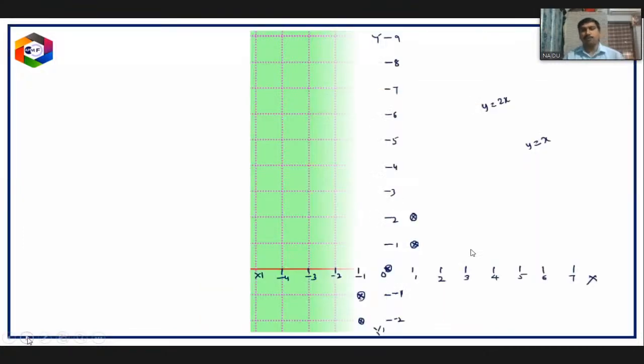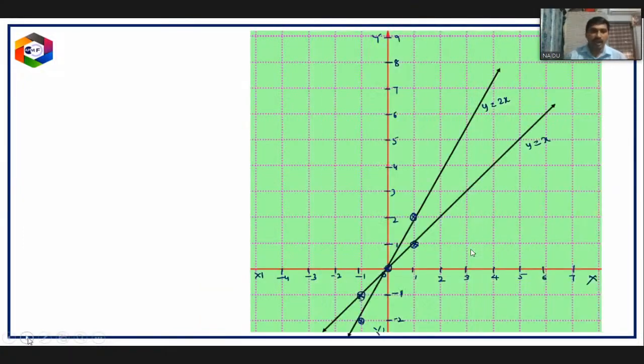Yes, up to here we have finished. Children, observe this. Now y = minus 2x. For y = minus 2x, x = 0 gives y = 0, which is common for everyone. If x is minus 1, y is plus 2. And if x is plus 1, y is minus 2. So these are the 3 points. This is 1 point, this is 1 point, and this is 1 point. Now let us plot these points and join them. Observe, children, you will get a straight line like this. This is the line y = minus 2x.